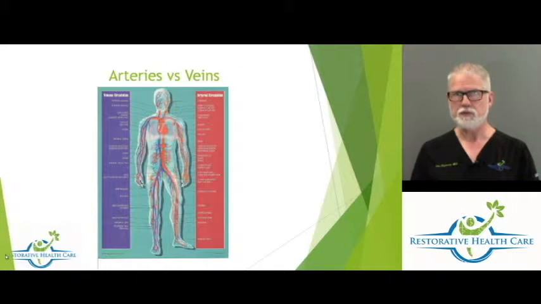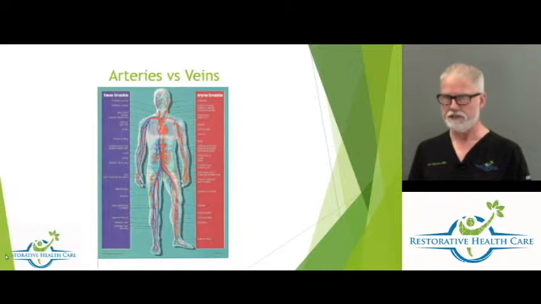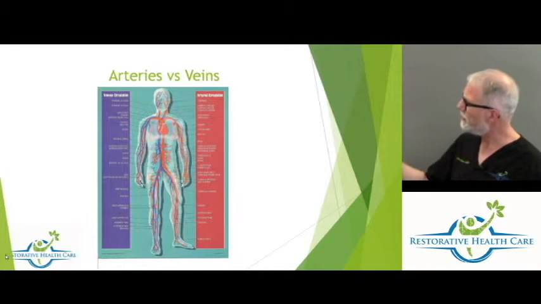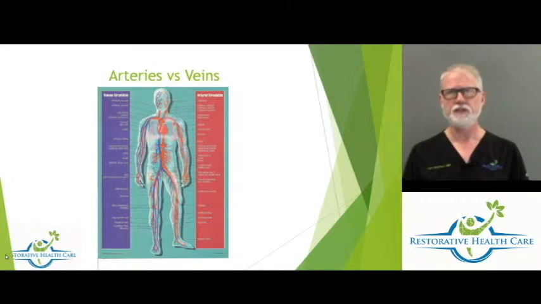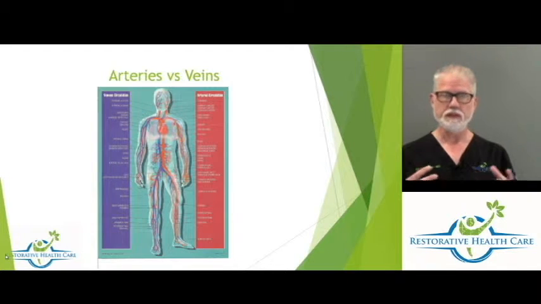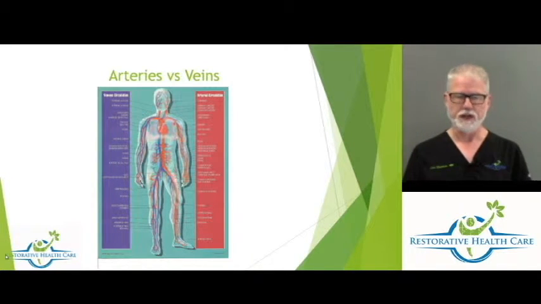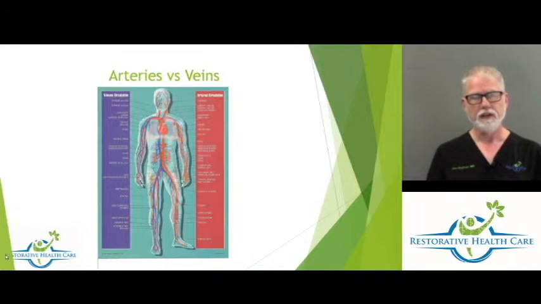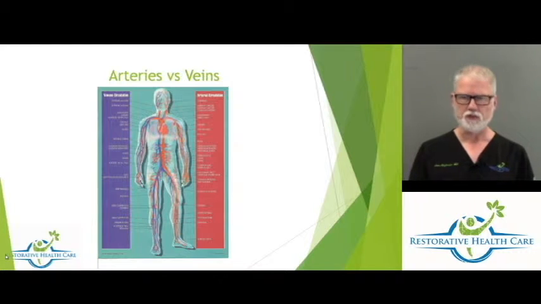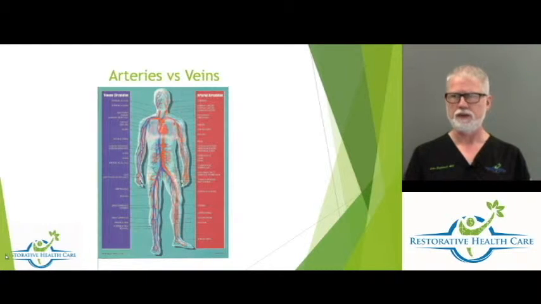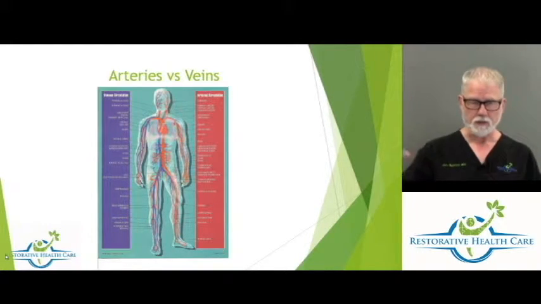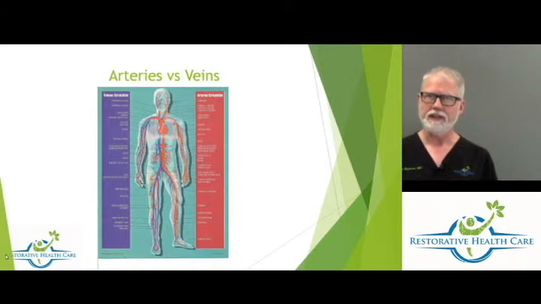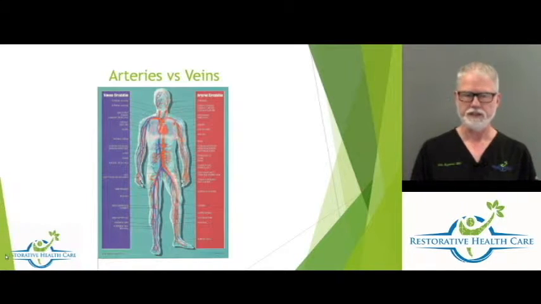When we talk about veins, we need to differentiate that from the arteries. The arteries shown here in red are the blood vessels that carry the blood out of the heart and then out to the body. Because the heart's a very strong pump, the blood in the arteries is under a lot of pressure, just like a garden hose. If you squirt a garden hose around, or if you cut your artery in your wrist, you see the pictures on TV where blood's going everywhere. That's because of the high pressure in the arteries.